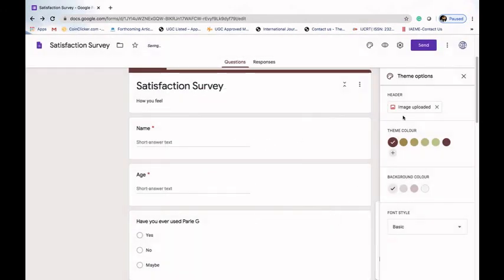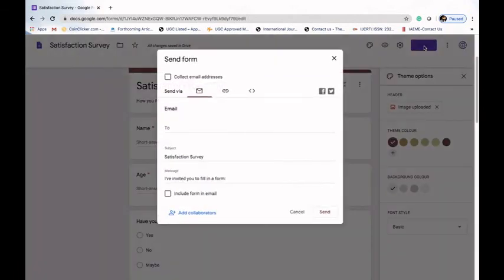Now if I wanted to send this form, I can click on the send option, and there are certain options available to us. First, if I wanted to send this form via mail, I can use collect email addresses. Then this form will start collecting email addresses. Or if I wanted to directly mail this, I can enter the email address and press the send button.